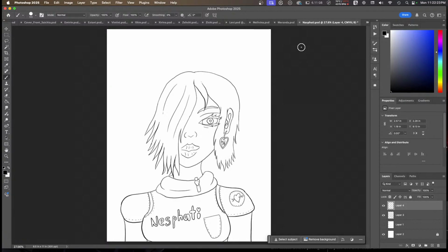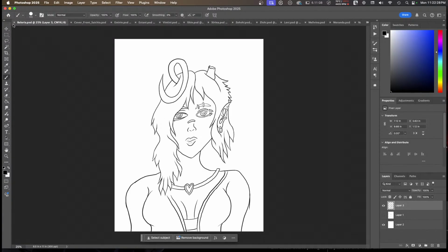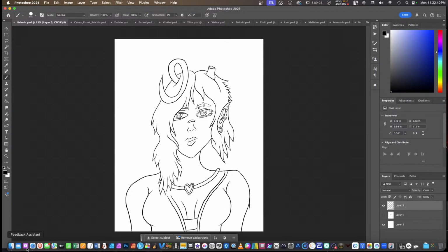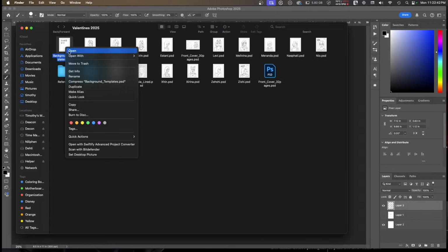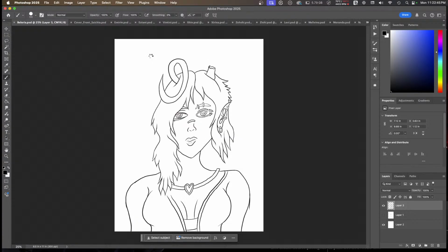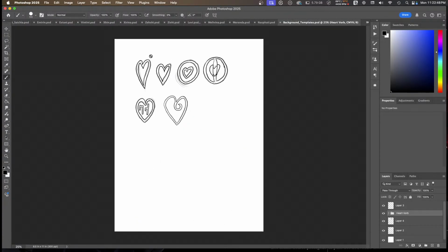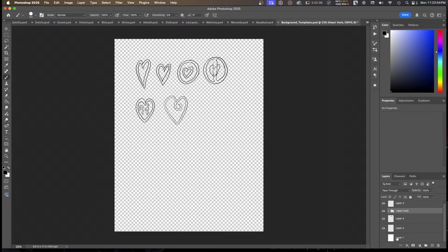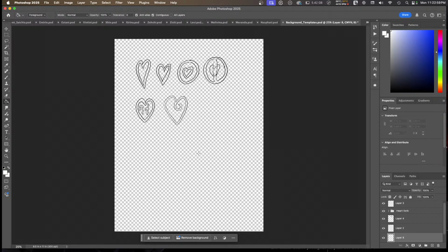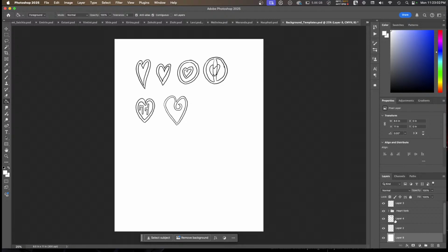And then, because I have it on her chest, I think I'm gonna do something with the background. So, let's see, cover, front. I know I have the background here somewhere. Open with Photoshop. Alright, so I'm just going to turn off this background, add white, because that's mostly what I'm going to see anyway.